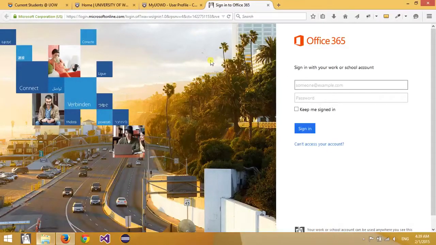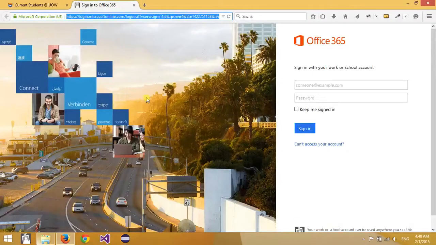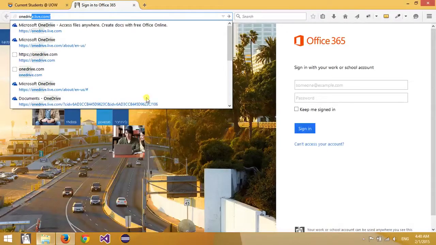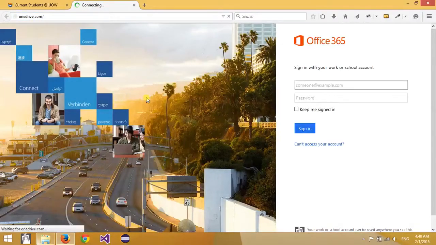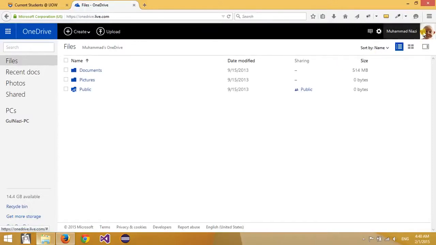Okay, to get a better understanding of what Office 365 is doing with us and what Office 365 is providing to us, is to go to OneDrive.com. Now, this is where you guys will start to understand what actually is going on.